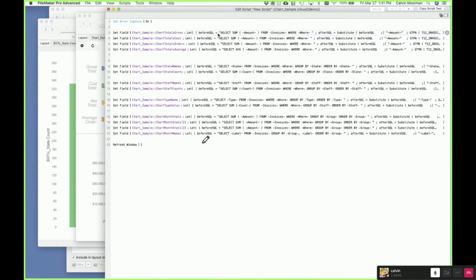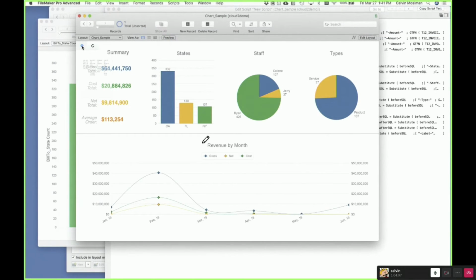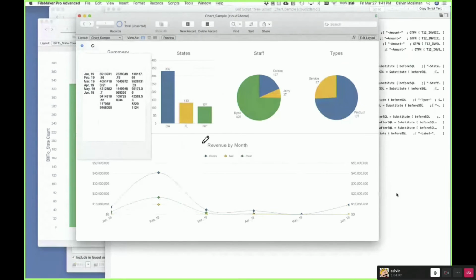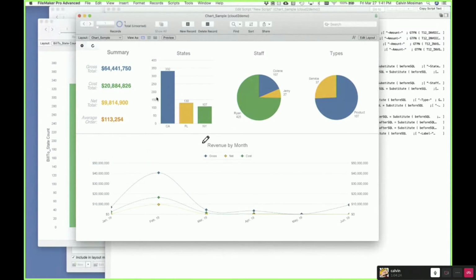But what we're going to do is he's generating that cache data, and he's going to explain that. And that data right there in the popover is the same as that other layout, right? He's generating it with SQL, which has certain advantages, but what I want to have him do is build part of it using regular FileMaker steps. Because the idea is that SQL could be faster, but it's not always faster.